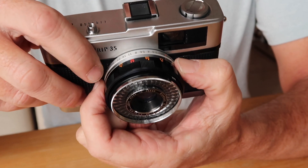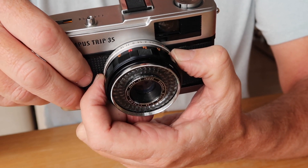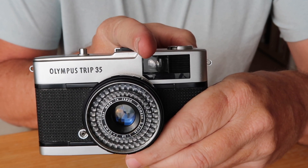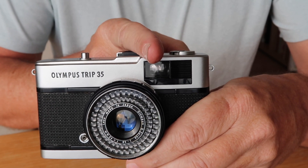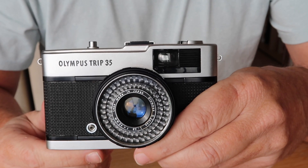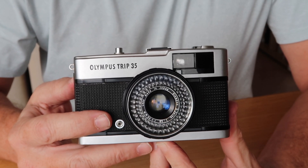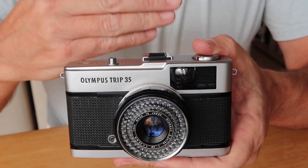If you want to be more creative you can try using the manual aperture settings, but these are hit and miss unless you're really familiar with the camera. The selenium meter picks up a light signal in the ring around the front of the lens and causes a meter needle to move inside the camera. A mechanism moves up or down when you push the shutter button, and depending on the needle's location, this limits the travel of the selector mechanisms for shutter speed and aperture — a mechanical automatic system. It's quite reliable, though it can become dirty or corroded over time, causing the selector levers to stick.